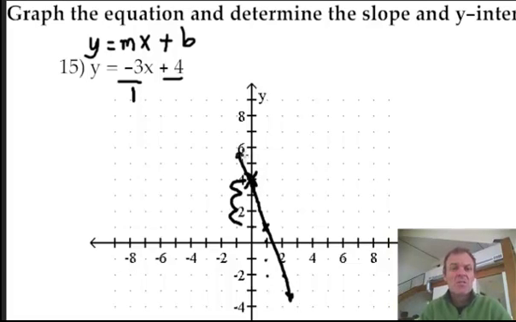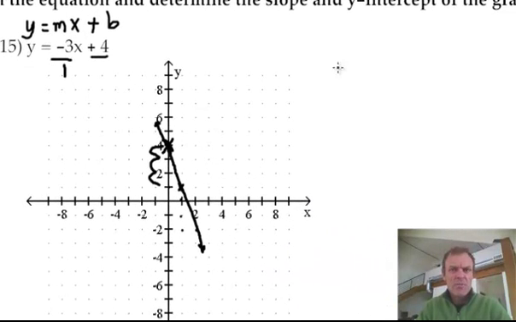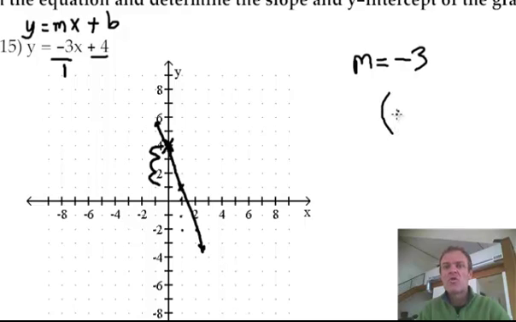Okay? You started at 4 because that was the y-intercept. It's at the end of y equals mx plus b. You then use the slope next to the x to go down 3 and to the right 1. But whatever that slope is, that's what you have to do from that starting point, which is the y-intercept. So, determine the slope. I'm just going to write over here. Okay, so m equals -3, because it's right there in the question. And the y-intercept, we know it's 4, but write it as (0, 4). That is the slope and the y-intercept.